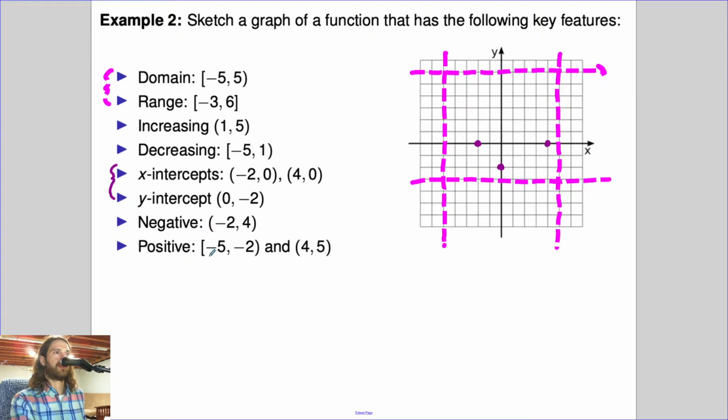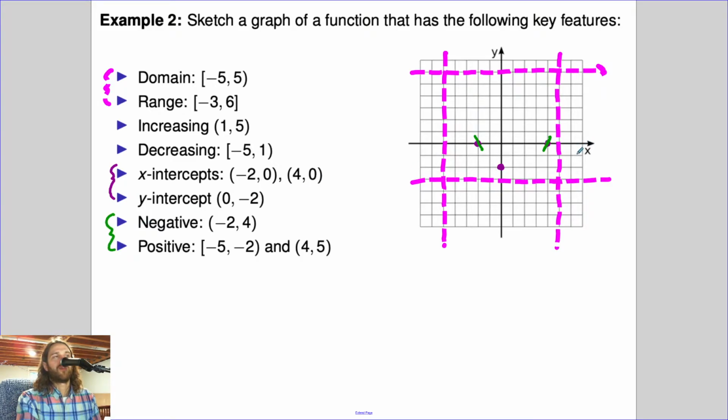It says in this region, right over here, it's positive, so it's above the x-axis when we're from -5 to -2. So over here, we're up in this region, on the positive side. That tells us that it's really coming down kind of like this. So if it's coming down like this, that means it travels through this spot. We don't really know at what angle quite yet. And we know that this one is traveling through on this side because it's positive from 4 to 5. So it crosses back this way. That's pretty helpful. And it's negative on this side. So we kind of took care of our line in green, so to speak.